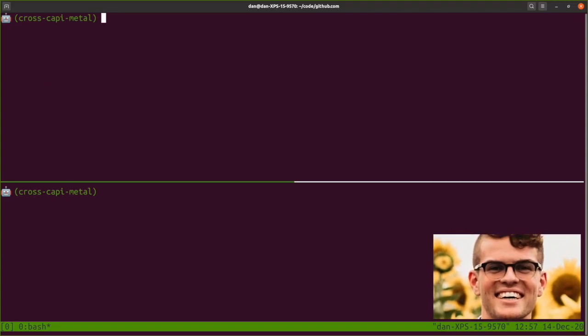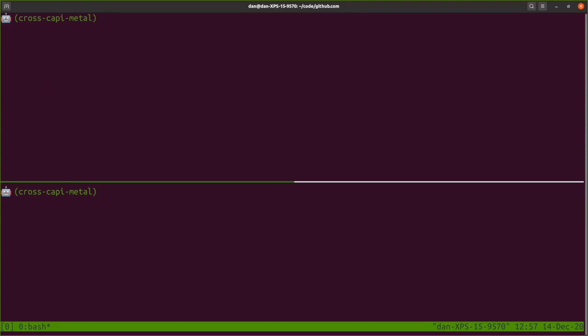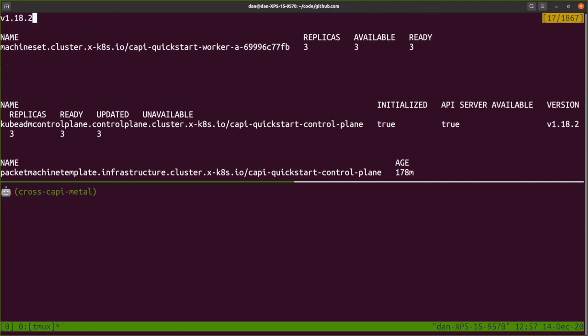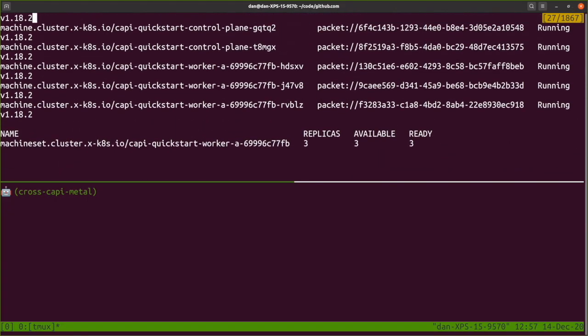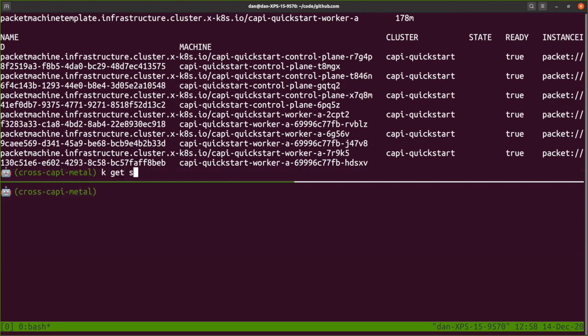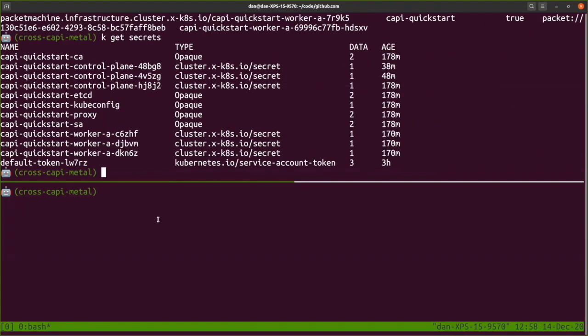All right, so I'm going to show a little bit about how our demo works. The basis of our demo is that we've set up a Cluster API cluster. So if we go ahead and get all the Cluster API components here, we should see in my local kind cluster things like the different packet machines that we have, the templates, as well as the kubeadm control plane and the different machines. And you can see that these are all provisioned and running. So that means that we have a Cluster API cluster up and running. And if we get secrets, we should be able to see that we have a CAPI quickstart kubeconfig, which we are going to use later on to access this cluster.